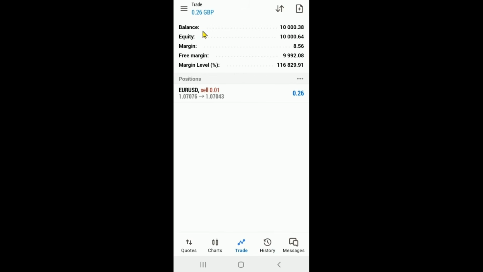Back to this interface, this is balance right here. This is going to show you your actual balance, what you have on your account before you enter the trade. And this equity is going to show you what you have on your account plus your running trade. The margin is like the money your broker allowed you to use and place the trade. If this margin exceeds 10,000, that's where you hear something like margin call. All your trades are going to close. So this free margin is like the remaining amount of money which you can use for other trades. As you can see, I'm just using about $8.56 and I still have 9,992.21 pounds right here.